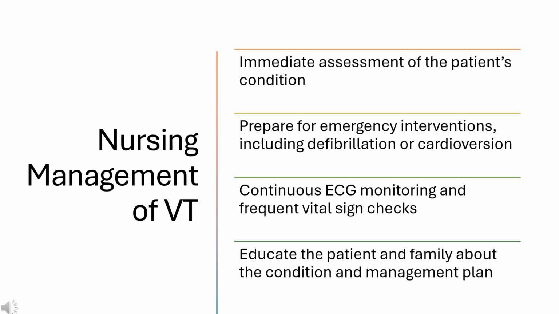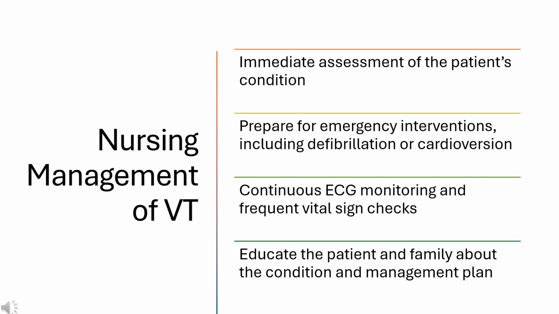We need to prepare for emergency interventions. If the patient is pulseless, defibrillation is the priority. Ensure that the defibrillator is readily available and functioning correctly. Position the defibrillator pads on the patient's chest according to the manufacturer's instructions. Please remember that you will most likely not be the staff member who is running this code situation. However, you do need to understand the steps that you are likely going to see. So we'll be delivering the appropriate shock energy, 200 joules biphasic or 300 joules monophasic, as per resuscitation guidelines. Immediately resume CPR for 2 minutes following the shock, then reassess the rhythm and pulse.